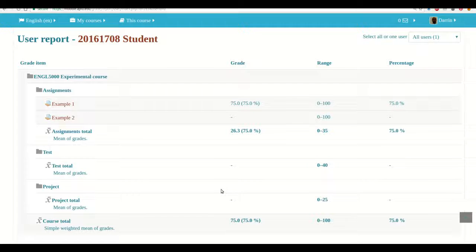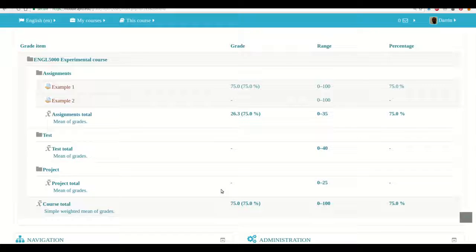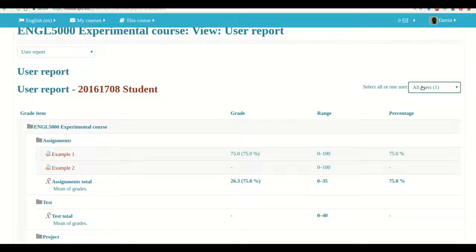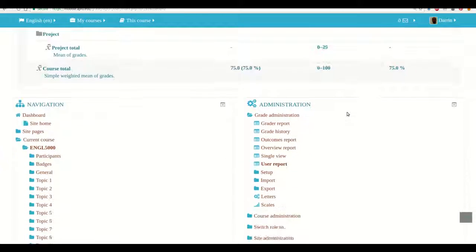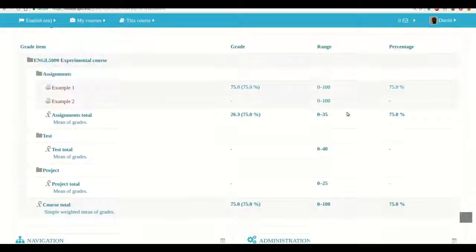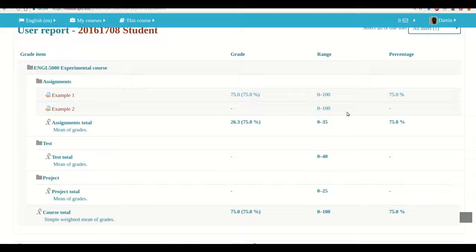And also, if I had several students in this class, say 20 or 30, I can go over here, click on all users, and I can get a summary of everything going all the way down for all 20 students, which is a very quick way to see how students are doing by assignment and overall very fast. In addition, if I desired to, I could even print this if I needed to for administrative reasons or for legal reasons, whatever. And so there are many advantages to the user report.